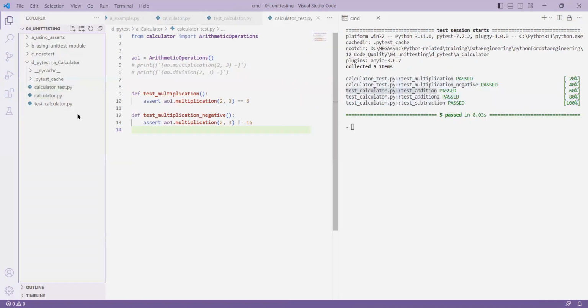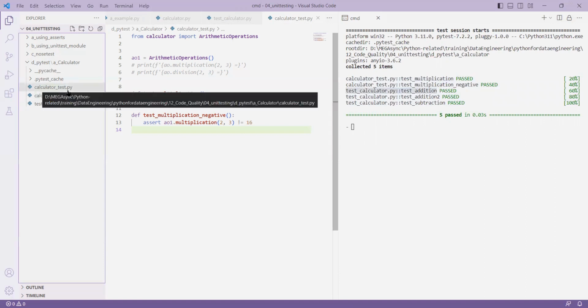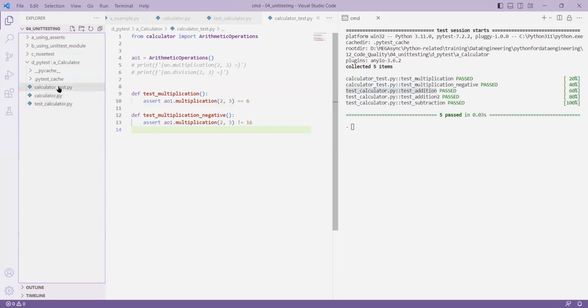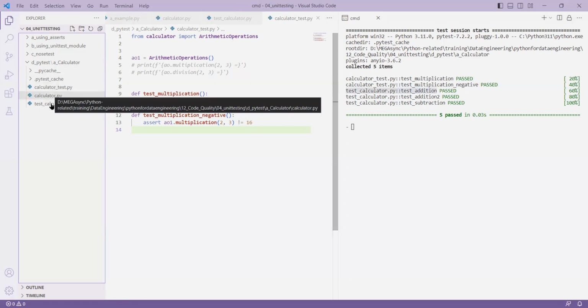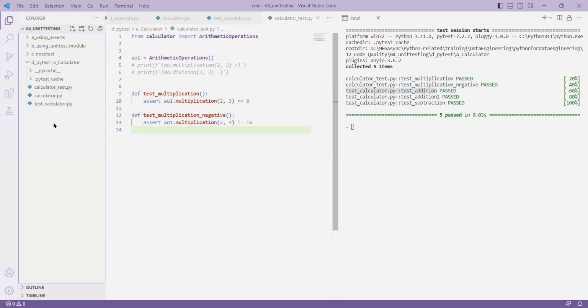So over a period of time, people went with new conventions. They thought, instead of writing test underscore so-and-so, if you put underscore test at the end, then as a developer you can better relate in the sequence. So the calculator and its test will both come in one place. If I have some 10 files, you have 10 separate tests. Don't you think it's easy?